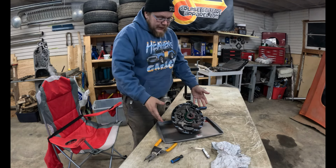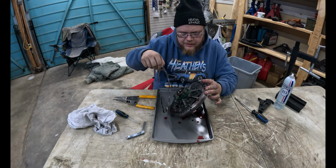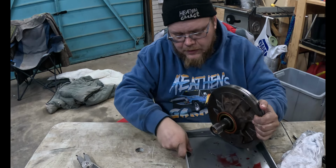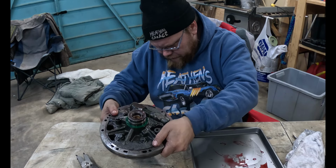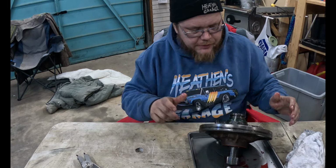Now, this is the part I've been waiting for. I'm hoping this is where the problem is, so I've been really looking forward to doing this part. Separate the pump half, as it were. Oh, it's going to be bigger. Dang it. Alright, build another hole.